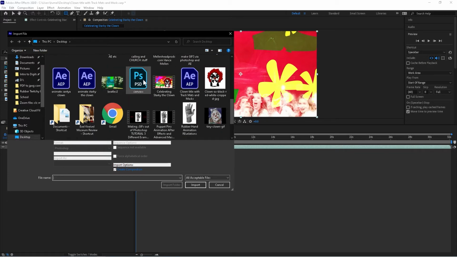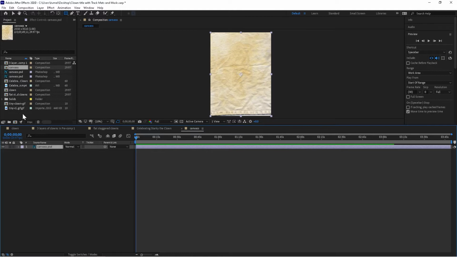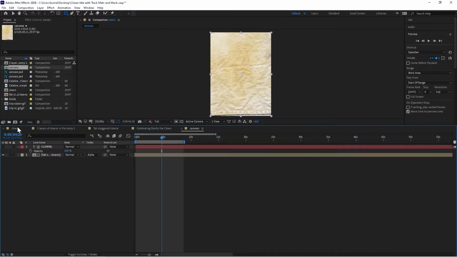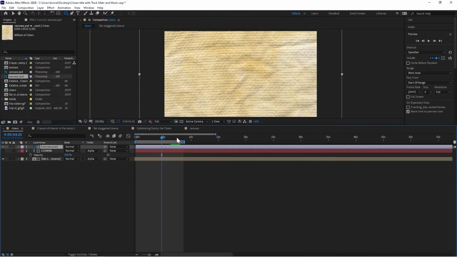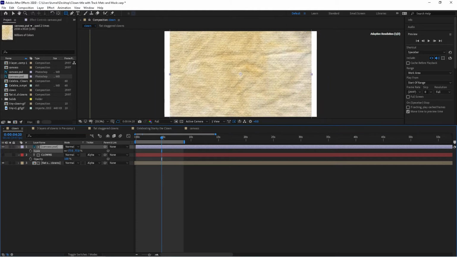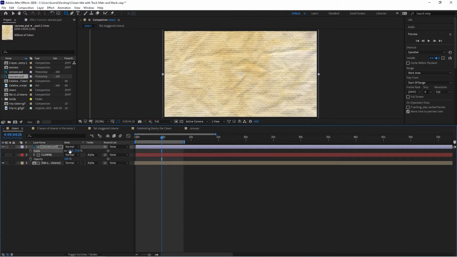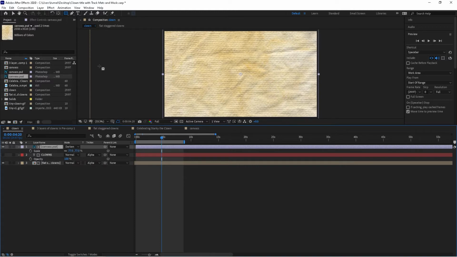Here it is, Canvas. It's a Photoshop document, which is nice. In the old days in After Effects, you couldn't use Photoshop documents very well. You had to go in and make it a JPEG or a TIFF or something like that. So here's Canvas. I'm going to bring it in and set it down right on top of the clowns here. Maybe I'll hit S for scale and make sure it's kind of a decent size. So now what I'm going to do is use these blending modes. I'm going to roll over it and change it and see if I can get it to blend in with the clown thing underneath, which it is now. It's actually blending in a little bit into the text too.